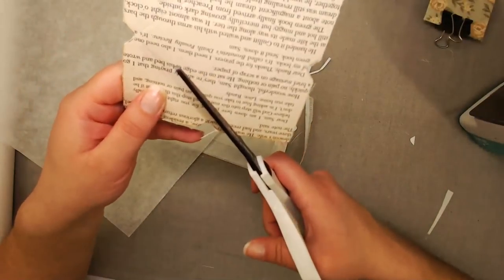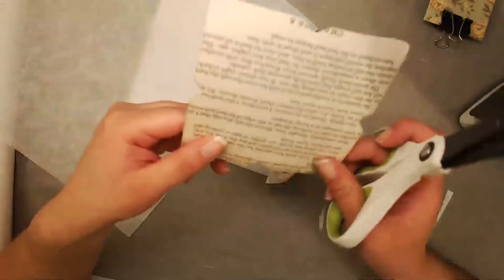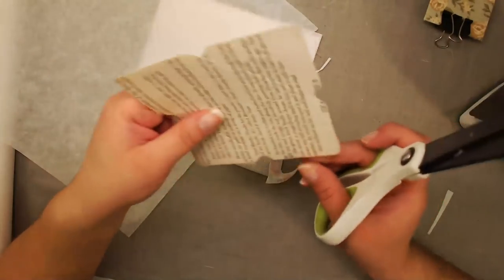My mom used to iron everything, even socks, not me. Oh my gosh. Well, your mama had a lot of love. She had a lot of love to give.